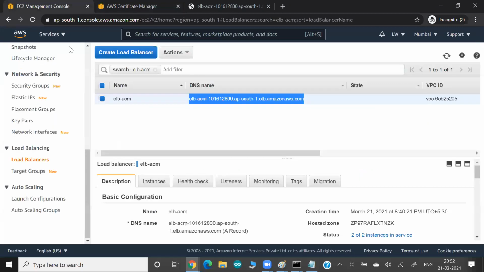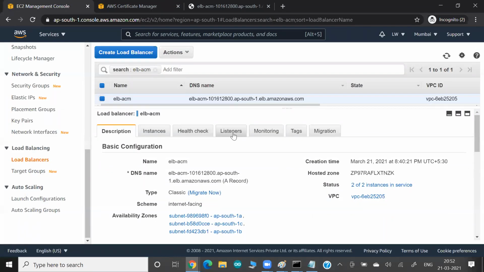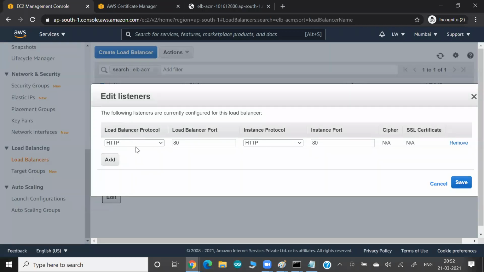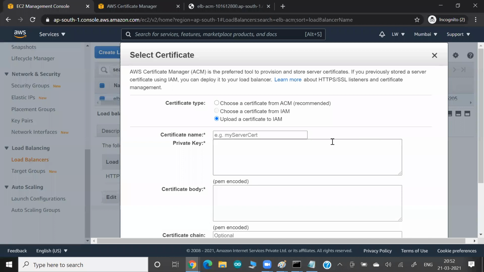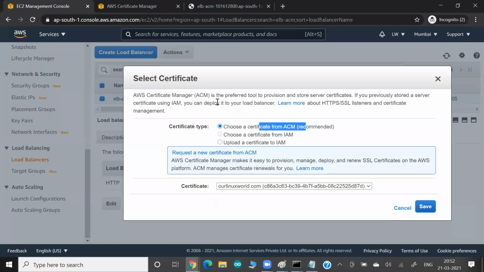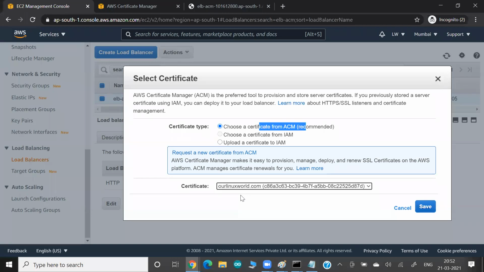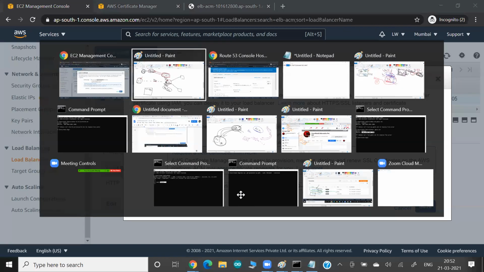Now I can go very quickly to my load balancer and say, load balancer, right now you're listening on port number 80. I want you to change your listener. Click edit. I want anybody who comes to you to come on HTTPS. And guys, see here, as soon as I change to HTTPS, this option automatically comes up, and here I can click on change. Here they're asking where your certificate is, copy and paste it here. Or if you're on ACM, just click here and provide which certificate you have. Let me use this one. That's the only thing you have to do here. Okay, and save.